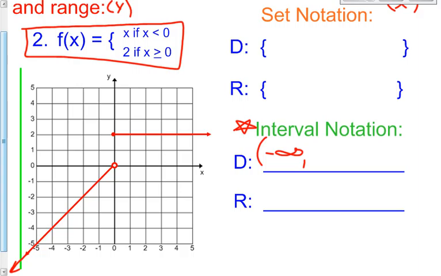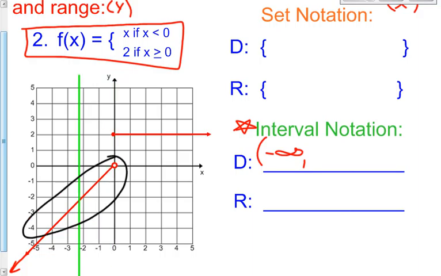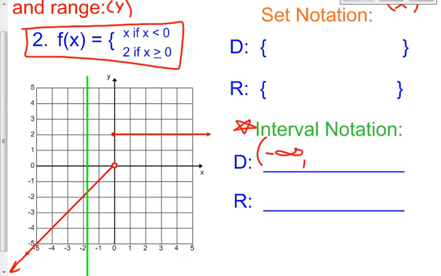Now as I go from left to the right, when does it stop touching the red line? It touches right here, doesn't it? Just as far as this one is concerned, it stops touching my red line when I get right there. So it goes all the way up to 0. But now notice, class, what happens. It's now touching my red line up here, isn't it? This means that it can equal 0.